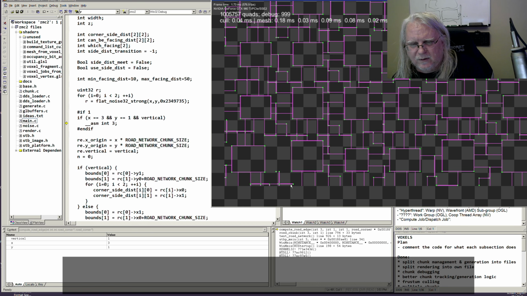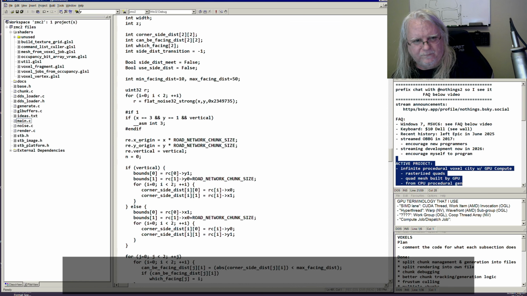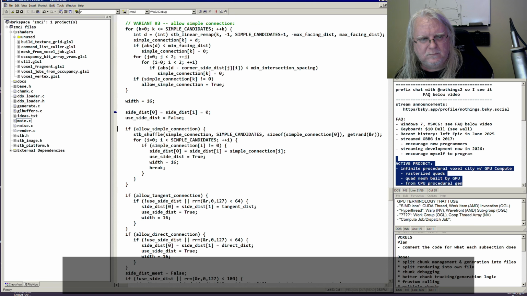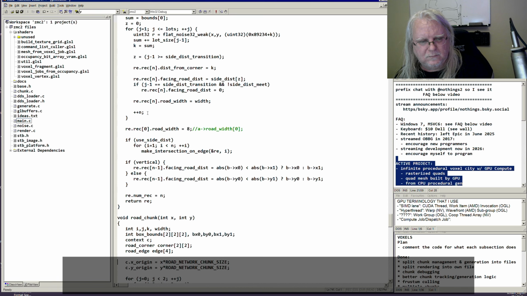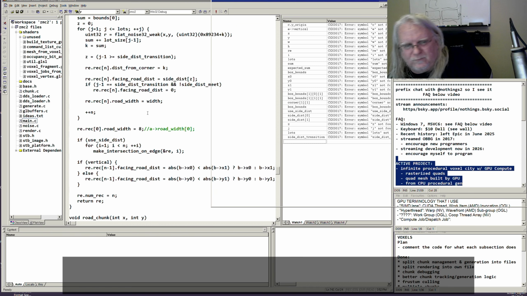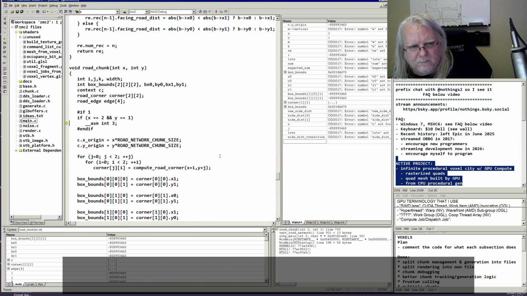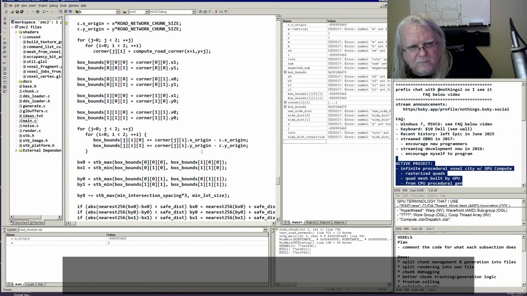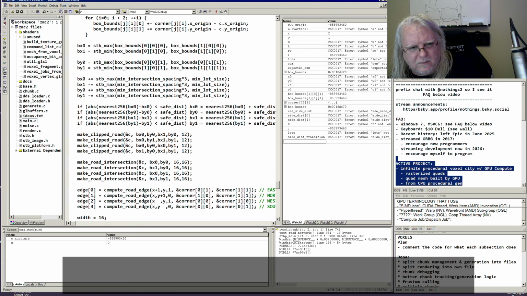So this is 1, 2, 3, 1, but it's on the left side, so it's in 2, 1 chunk. And then the edge is the right edge.